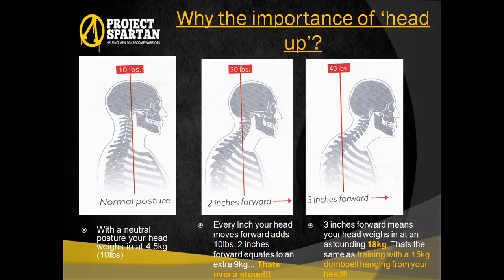So again, I'm just bringing these in so you can start to appreciate the importance of neutral posture. On the far right picture, 3 inches forwards, this means your head weighs in at an astounding 18 kilos. Effectively, if you want to relate that to training, imagine hanging a 15 kilo dumbbell from your head. That's the amount of pressure that is going through your neck. So it's really important, again guys, just trying to make you aware of how important this neutral posture is, but also the impact that it can have long term. As you can imagine, if you've got that excessive movement in your neck with your head forwards, imagine that force coming down through your neck, then it's not going to have good results long term. So we need to make sure at all times we are aware of having good posture.